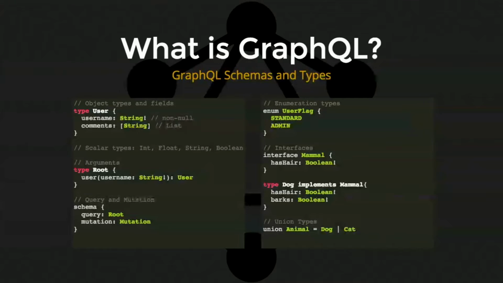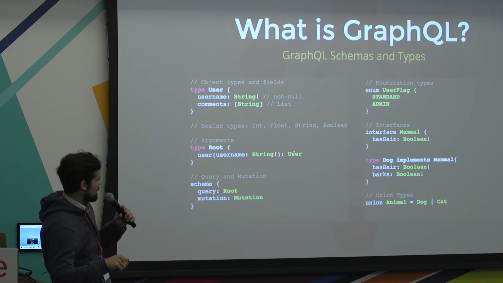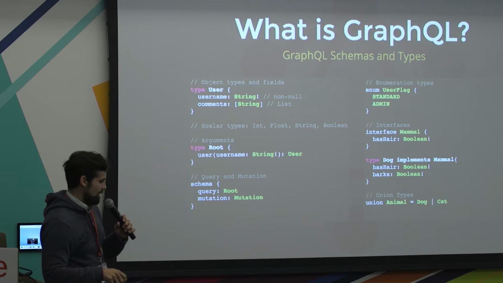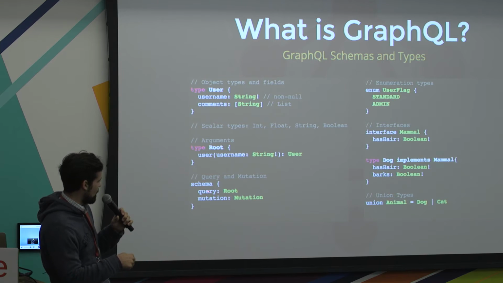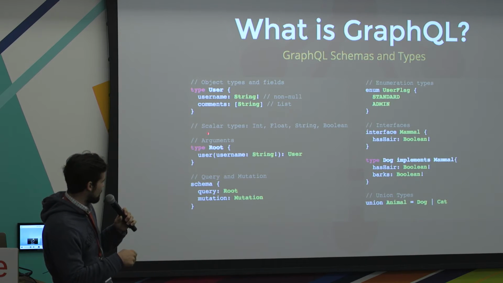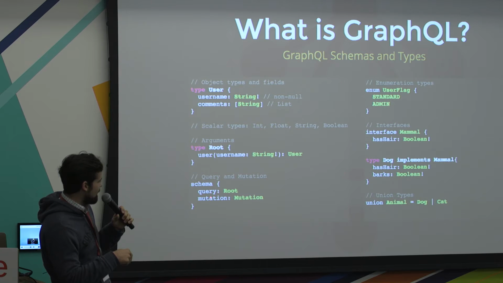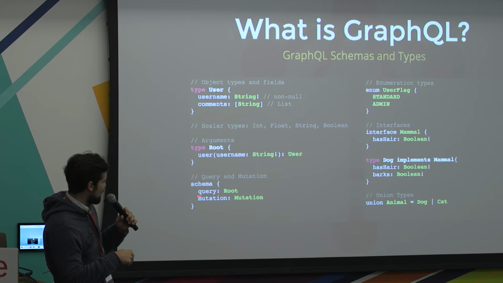Again, here's my root. It accepts arguments. So think of this like a method on an object. So I have a user method. It accepts a username, which is required, and it will return a user. Down here, you have this query and mutation. So this thing is basically required in every GraphQL schema. It's basically saying this is how you get in. So I have a query field, and it's of type root. So my way in is through the schema, and I have a query field, type root. And then GraphQL separates queries, so reads from writes. So it has queries and then mutations.